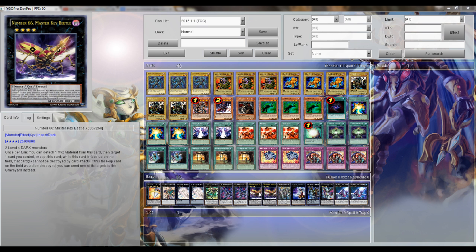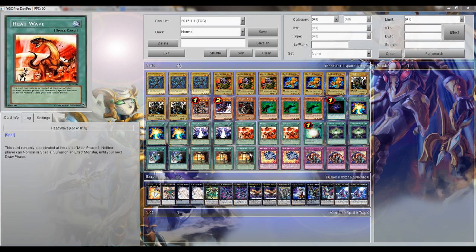We got 66 Master Key Beetle, which is going to stop another card from being destroyed. If you get 2 of these out, they can stop each other from being destroyed. So that's really good. And the reason why I'm running multiples of most of these is just because I can get out a lot of them.